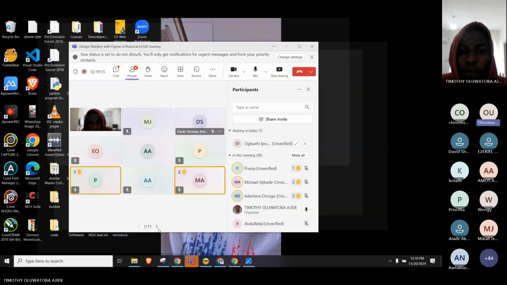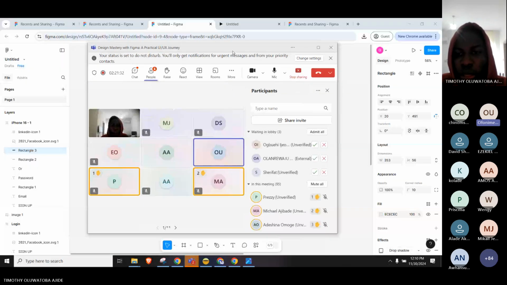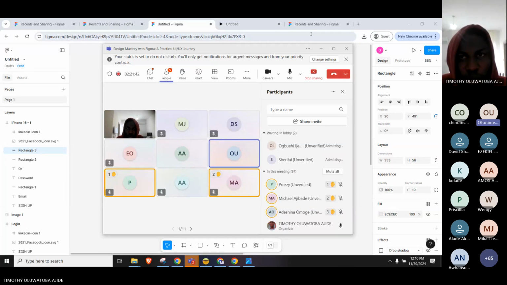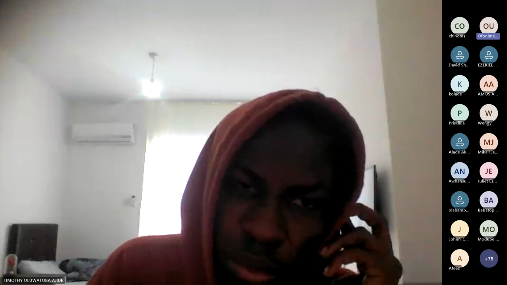Okay, I think I have a question. Hello. Yes, please. Okay, it's about the extensions you used, and then you asked us to do something like those colors you used on the extension.